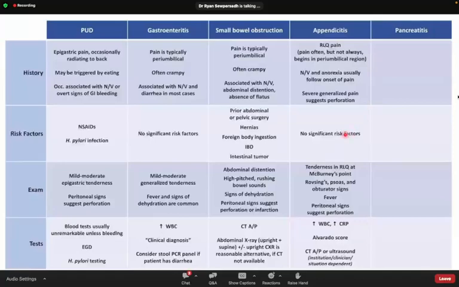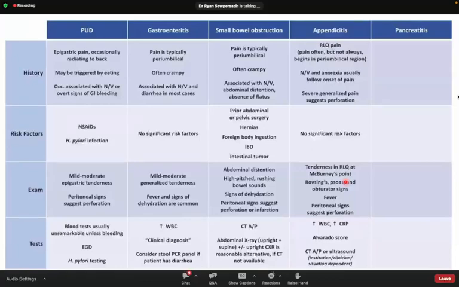On exam, the most notable finding is tenderness at a specific location, which everybody knows as McBurney's Point. What is McBurney's Point? It is located one third of the distance along an imaginary line from the anterior superior iliac spine to the umbilicus. There are some other classic, but somewhat less discussed findings. Some of us may be familiar with Rovsing sign. In Rovsing sign, you're palpating in the left lower quadrant, and the pain is perceived by the patient in the right lower quadrant when you're pressing the left lower quadrant, right?